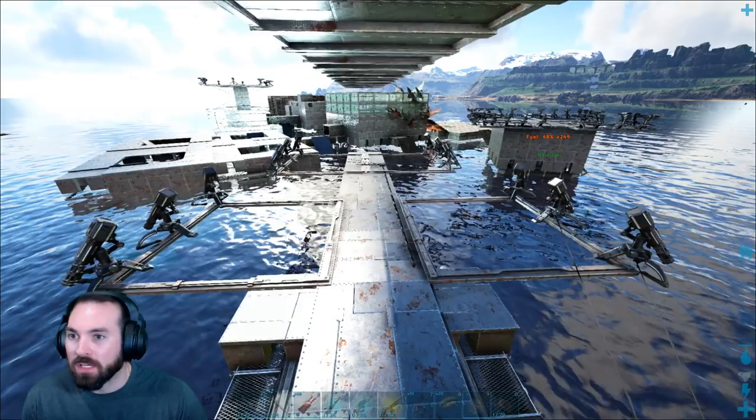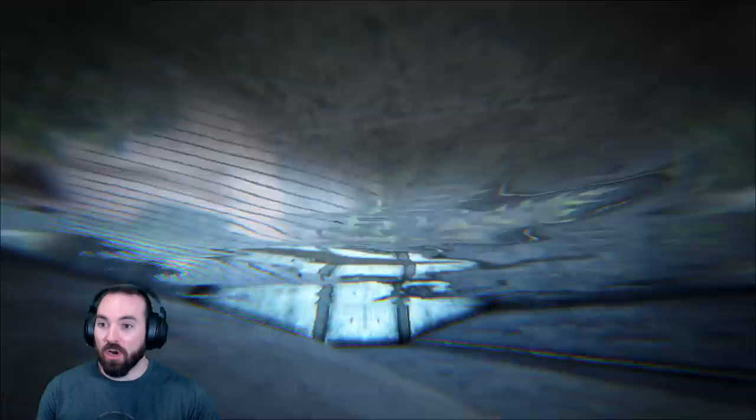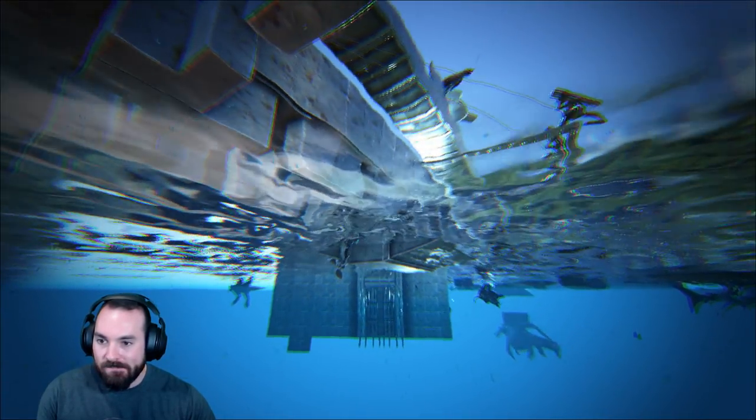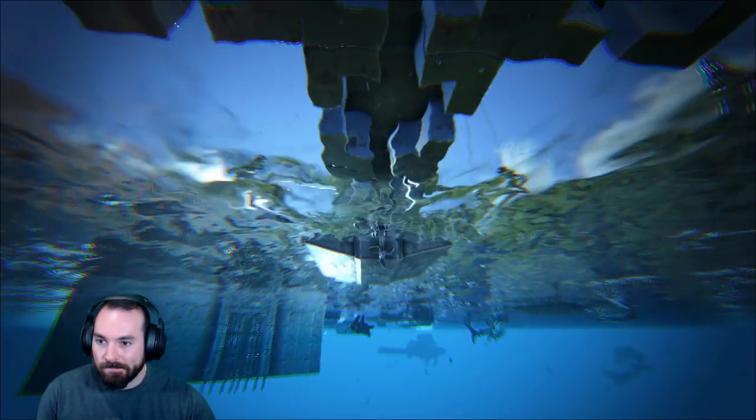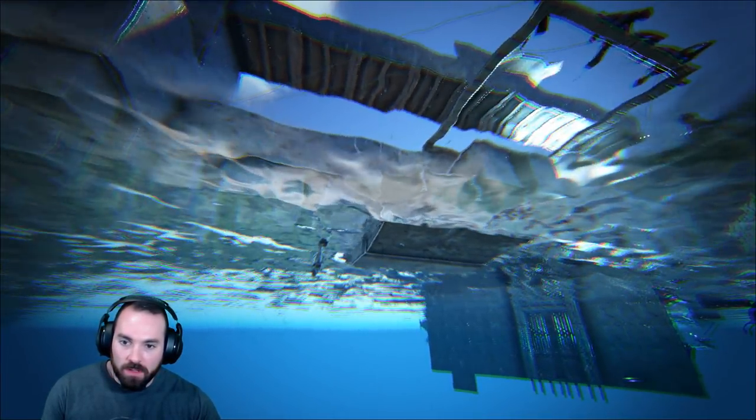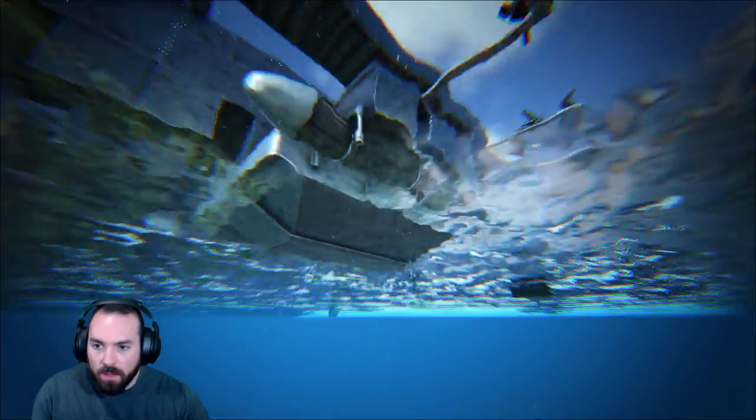Look under the water. Okay. There are turrets over there. There are turrets under the water. I think we should just take out the turret box first. Okay, the one in the middle. Is the one in the middle the one that has turrets? Oh, hang on. Wait. No, the one on the corner.